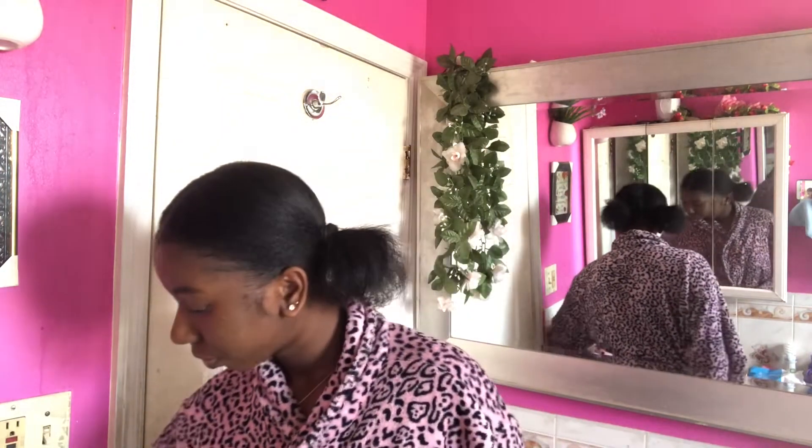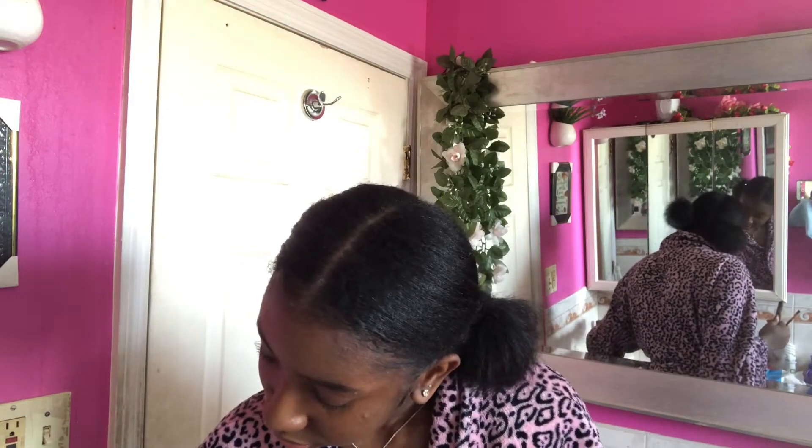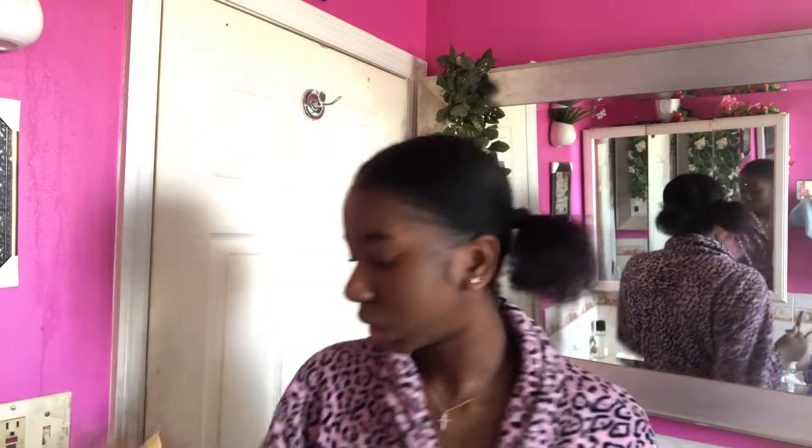My class just ended, which is good! I'm going to conceal using this brush from BH Cosmetics — it's a whole brush set. BH Cosmetics is also very affordable for beginners. I don't have a lighter concealer — I usually have a darker one and a lighter one, but I ran out of the lighter one. So I'm just going to use the dark one to shape my eyebrow.